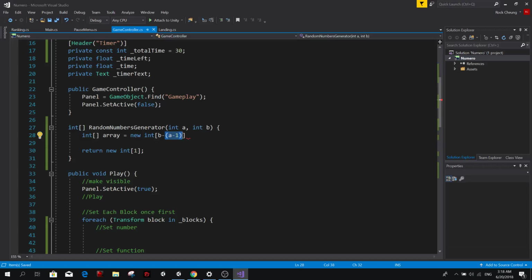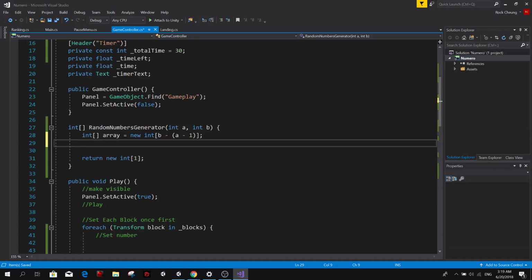If it's from 0 to 20, there are actually 21 numbers in there. So be careful with that. And then it would be b minus 0 if we set the range from 1 to 20. So there you go. I hope you understand. If you don't understand that part, please let me know in the comments.